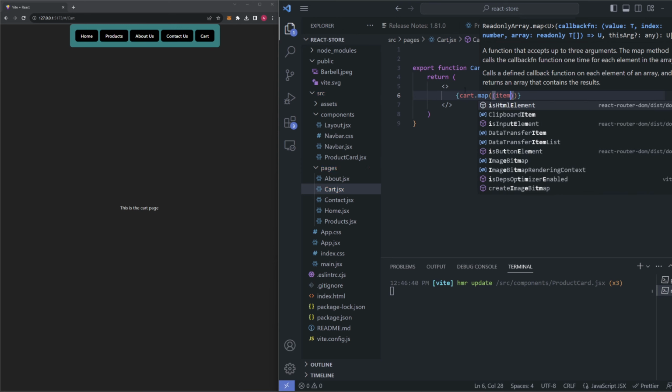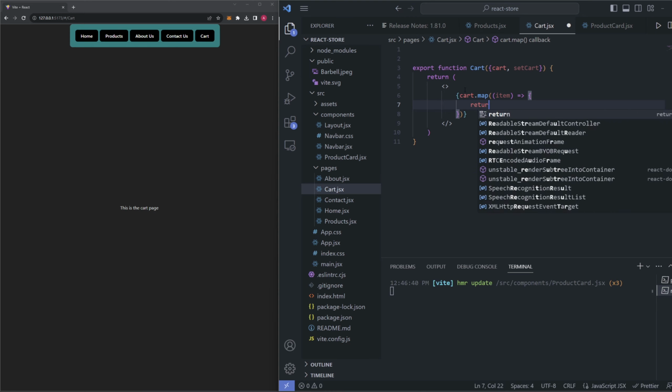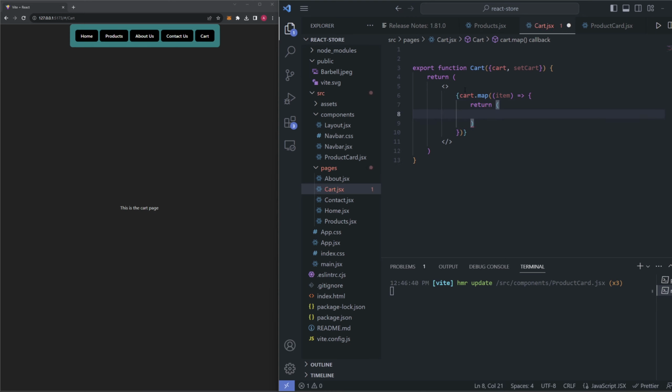And in here, we'll just say item to represent each item in the cart. Arrow function like this. And then with a map function, we always want to return some JSX code. So we'll do return like this. And then now the question becomes, what do you want to return for each item? So I think for the sake of this, we don't need to add any sort of buttons like add to cart or price because we're already in the cart. So for this, let's just display the items, let's say title and description. So for each one of these, I'm going to do a header 2, and let's display item.desc for description. And then we're also going to display item.title.